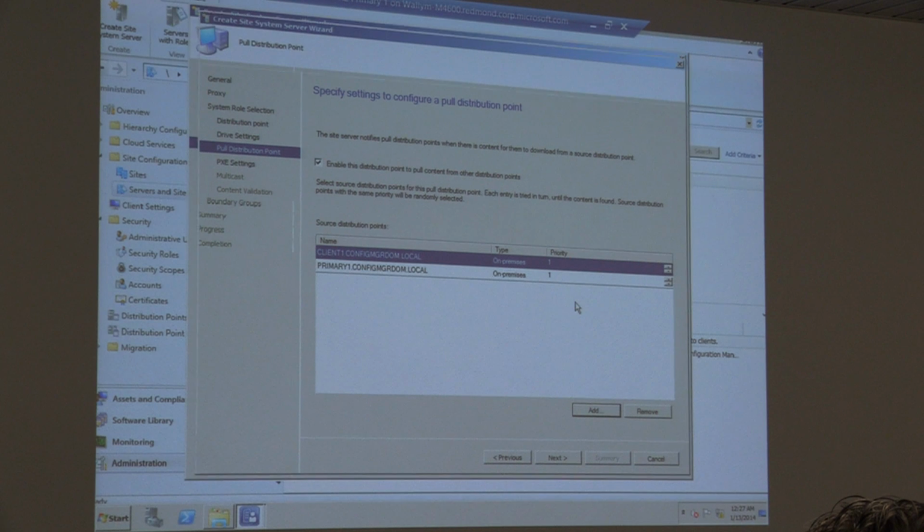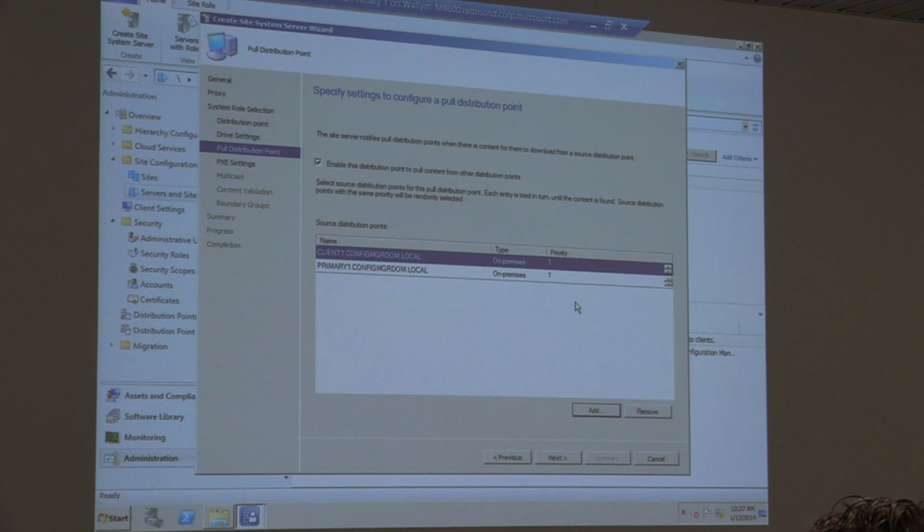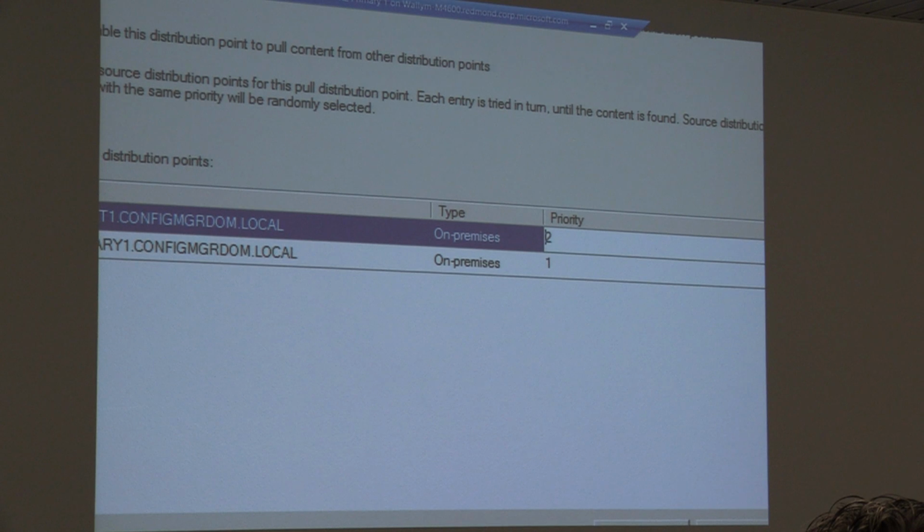But maybe I know primary one's local and client one is a remote DP. I just want it as a backup. I just change its priority to 2. Now we'll always try primary one first as our source. If we can't get the content from there, then we'll fall back to client one to pull its content. So you can control where your sources are for your pull DPs now. So give you a lot more control over that.